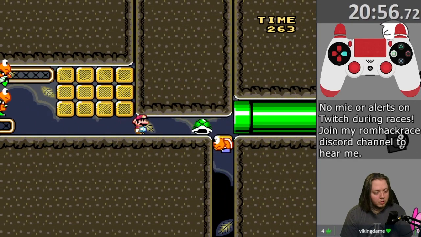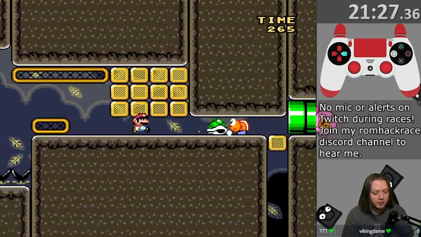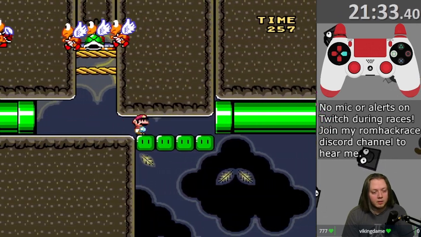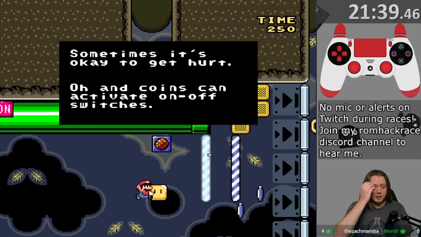And what happened with the shell there, I did not expect. I thought that once the Koopa touched the shell, it was instantly safe to grab again, but it was just ever so slightly still rolling, enough to do damage to me. Sometimes it's okay to get hurt.